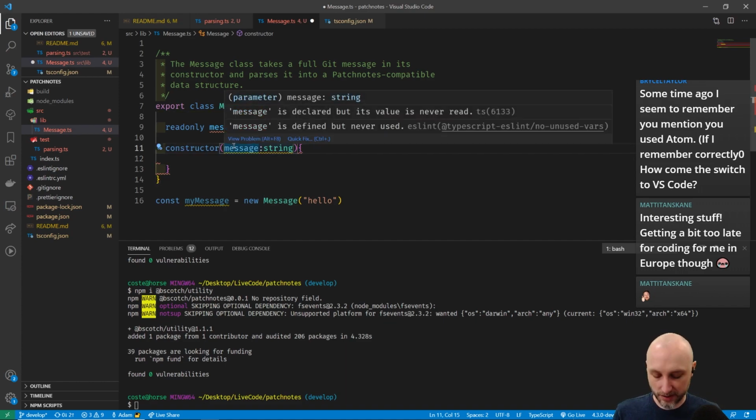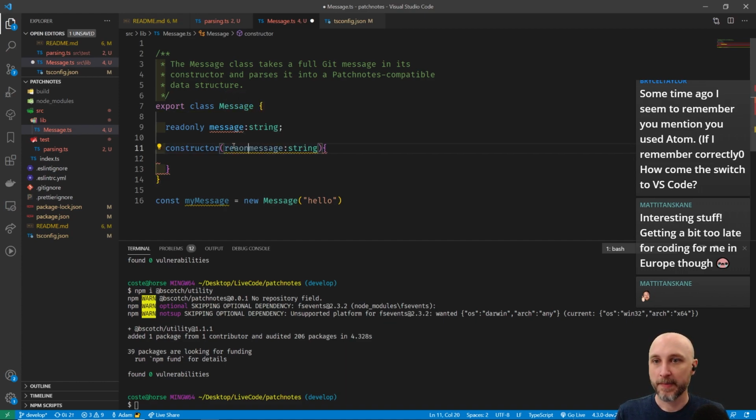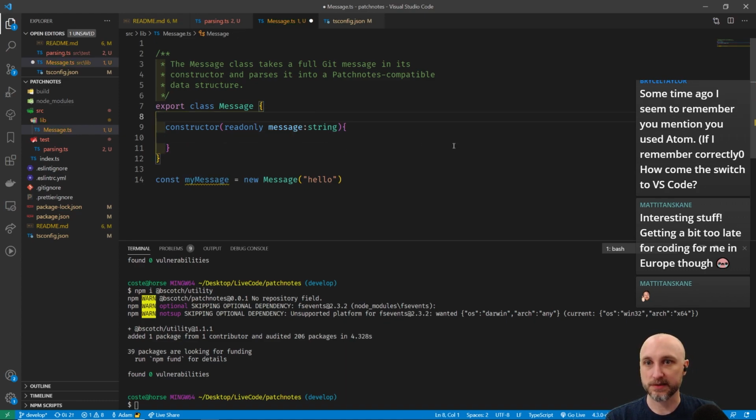So I have the shorthand that TypeScript gives you, where if I use one of these keywords like private, public, read-only, protected, whatever, in this context in the constructor, then it knows that I mean for that to be an instance property, and therefore I can skip the whole declaration part.